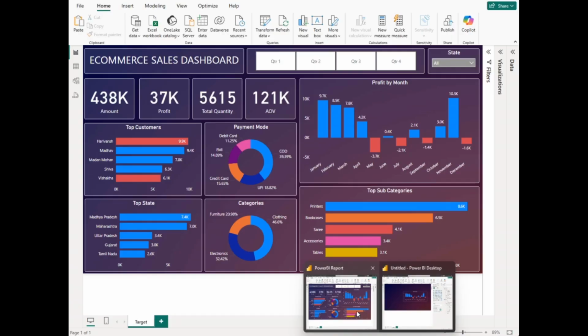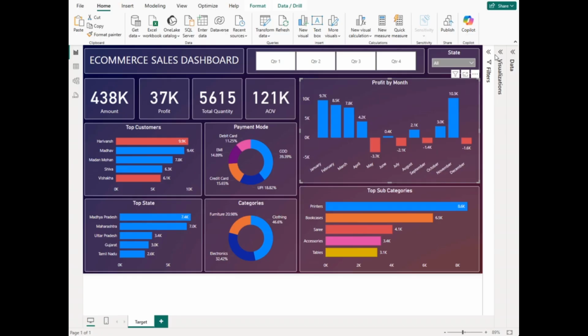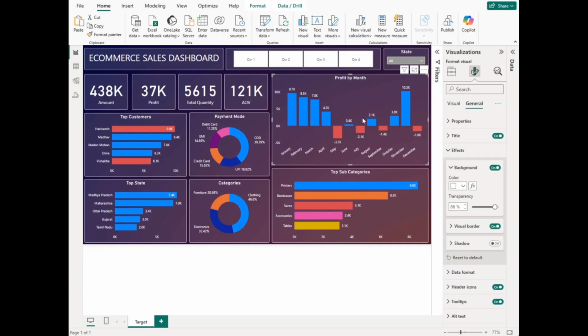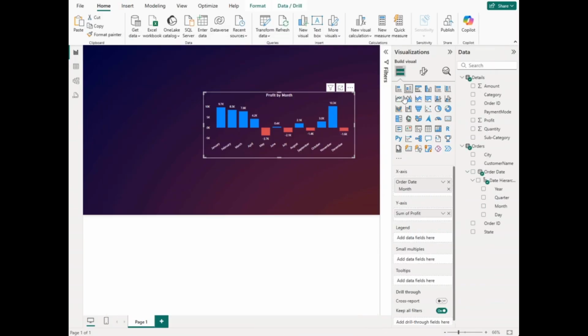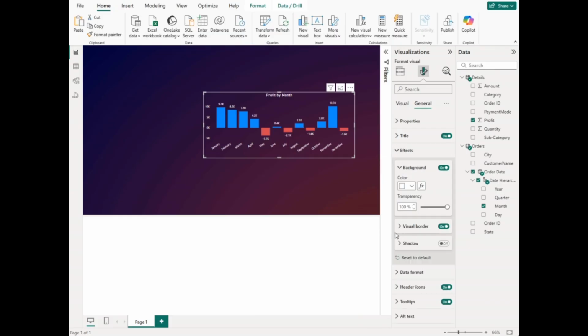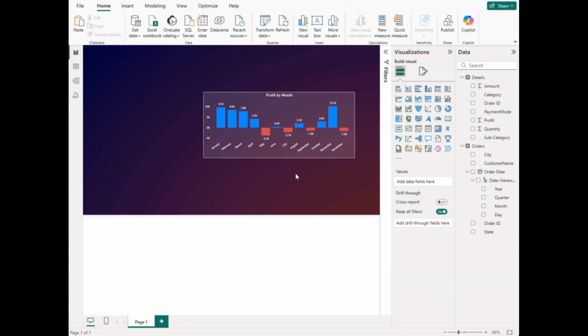I think everything else is clear. If I click on it and look at the transparency for better understanding, I think I have kept it at 86%. That's why it's more appealing, or let's say catchy to our eyes. So I will simply do the same. Let's go to effects and the transparency, which is here. I will just make it 86. So this is what we are looking for, and now let's adjust this visual to its original place.